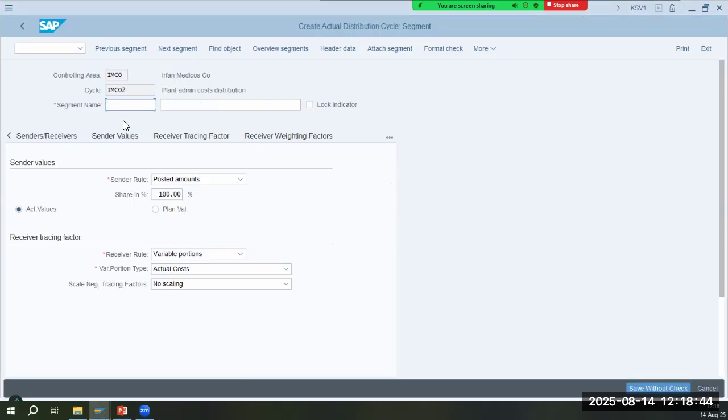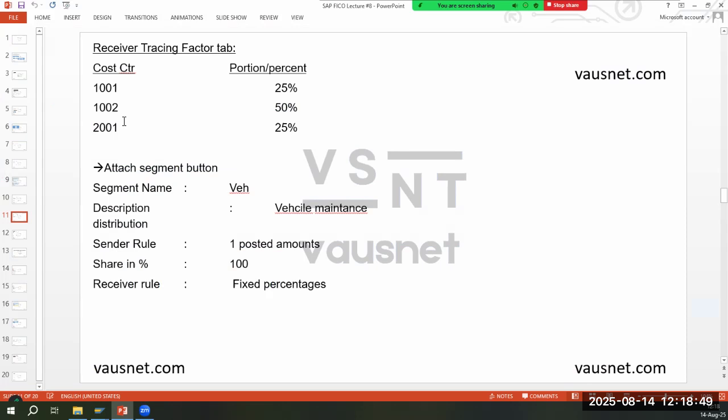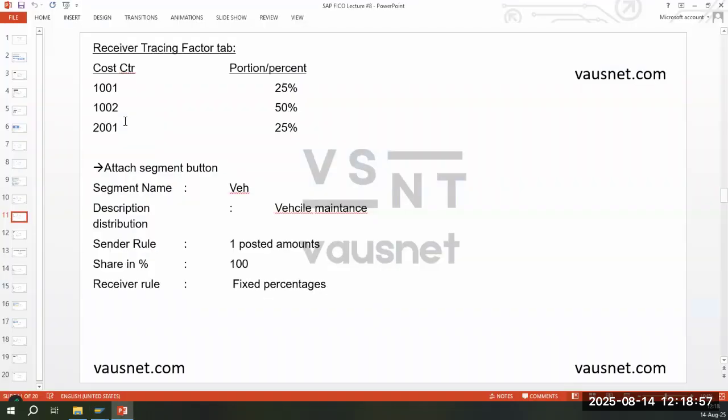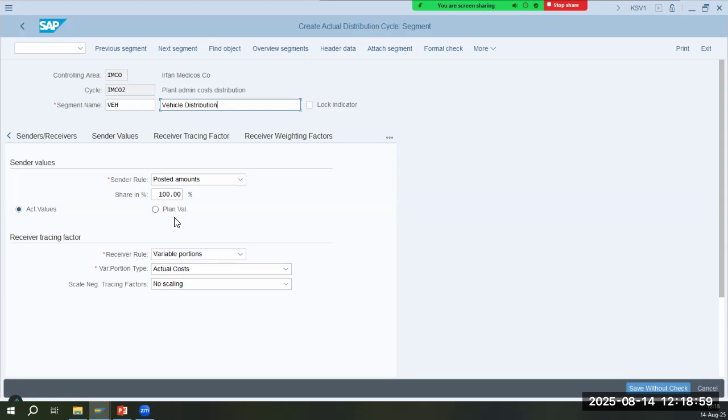You can change it later on as well. Vehicle. Distribution. Posted amounts, 100%.